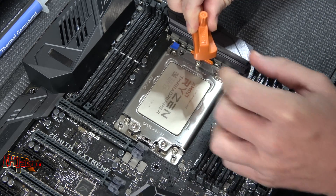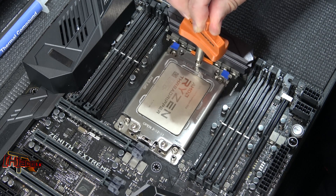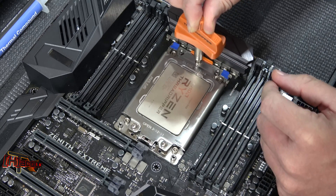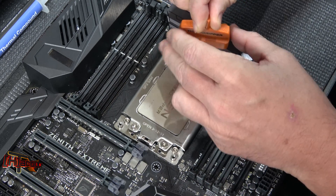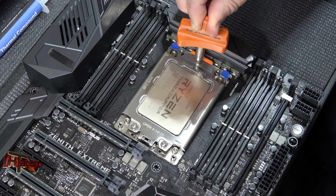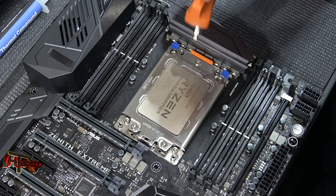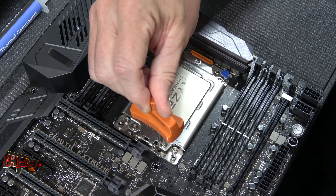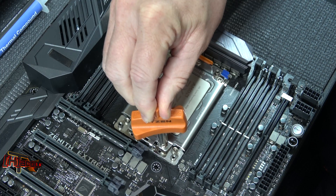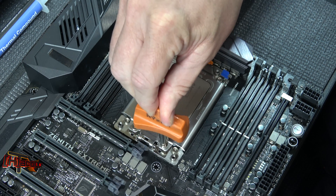Get your Torx wrench in there and turn it backwards — like you're unscrewing it. We want to grab just a little bit of the thread to get all three screws started. Turn backwards while pushing down and you'll hear it click — there's the click. Now we know our threads are lined up. Give it a quarter turn to tighten. Thread is set. Come back to number two, do the exact same thing — press down, click, quarter turn to tighten. That thread is seated.